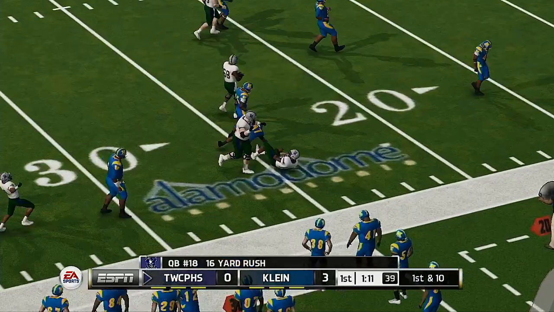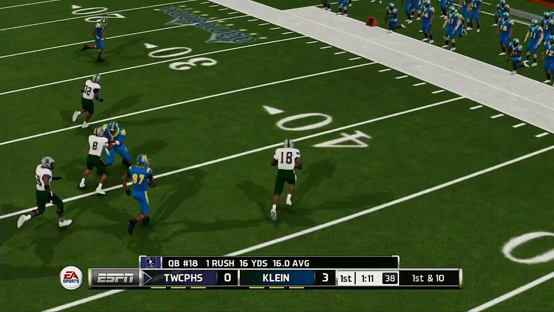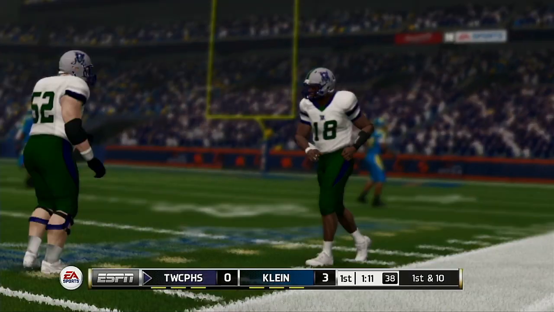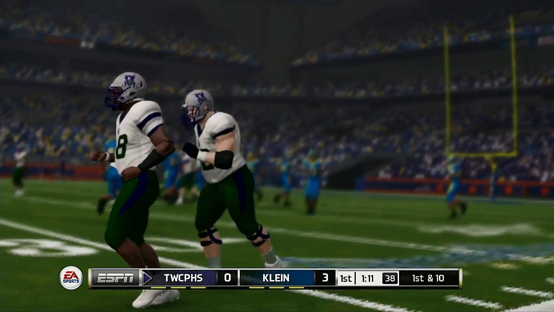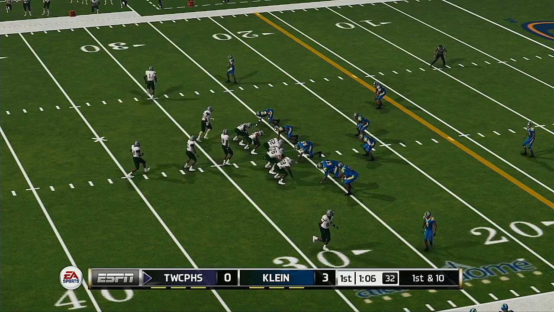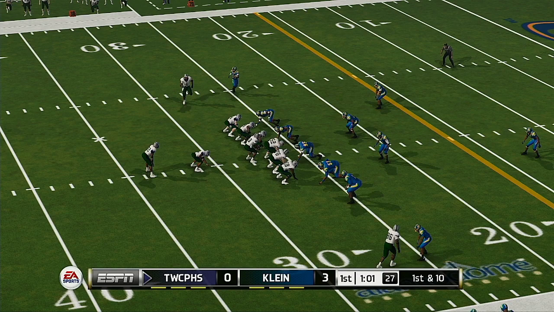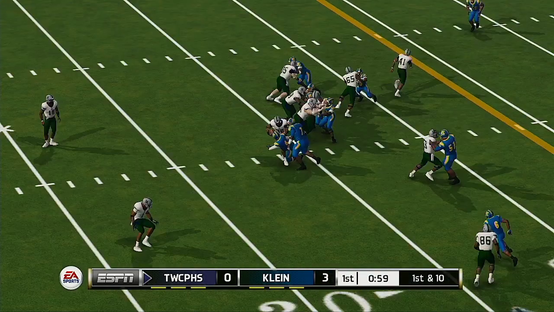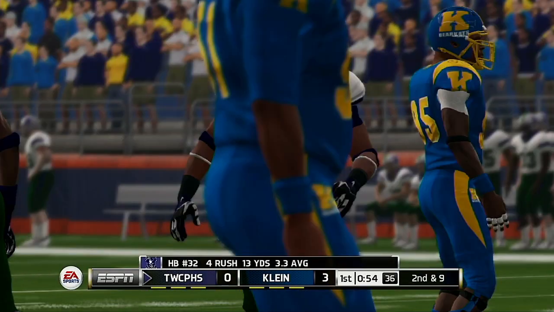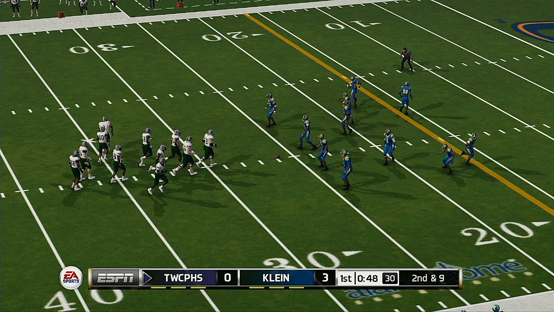He's at the 30. He gets to about the 27-yard line. That makes it first and 10. We've got a first and 10. Ball on the 27. And down he goes at the 26-yard line. And this play is number 8 on the drive.